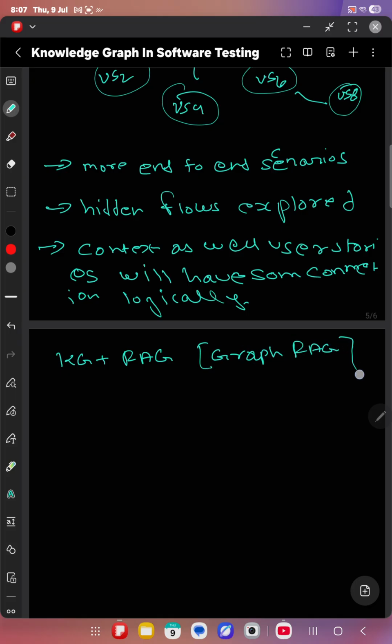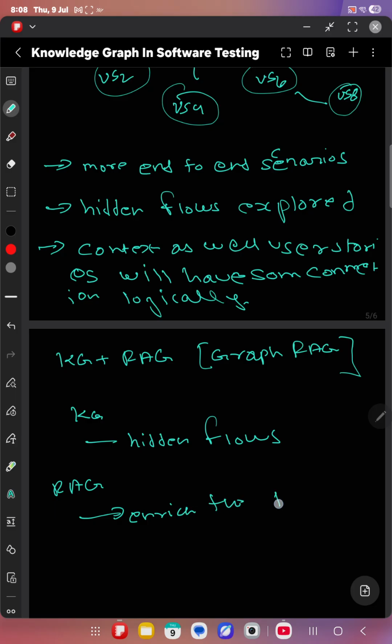So what happens is that KG can be used to find the hidden flows, and RAG can be used to enrich the test steps, prerequisites, etc. So this is how the knowledge graph is used in software testing. I hope this is useful for you.